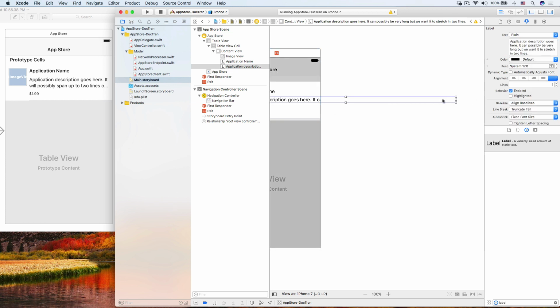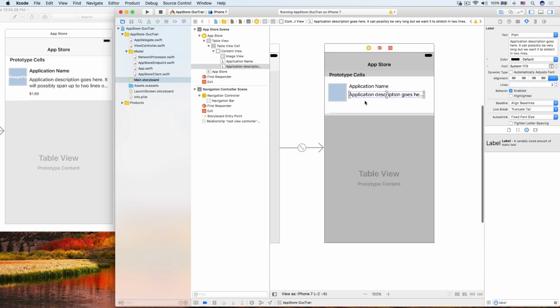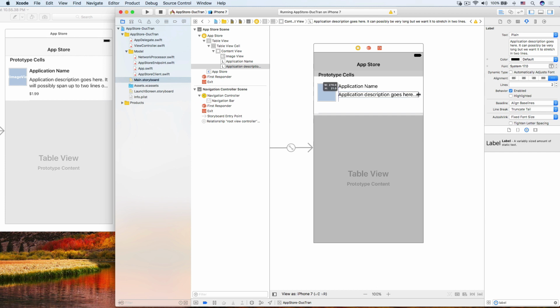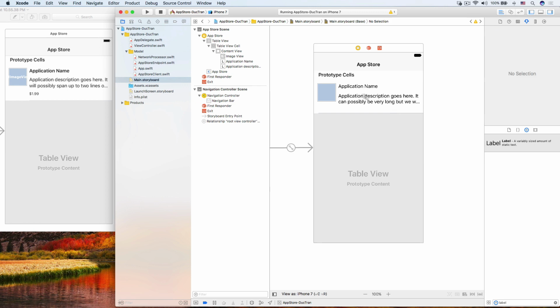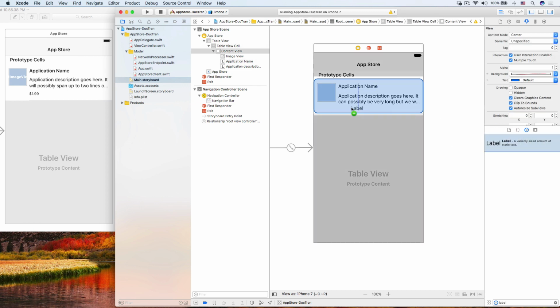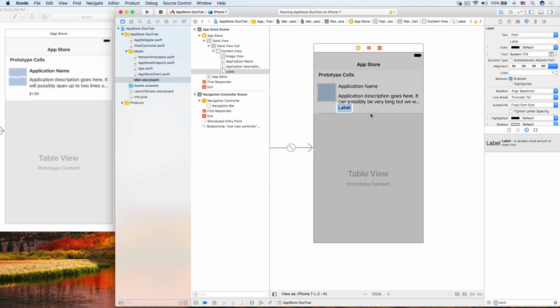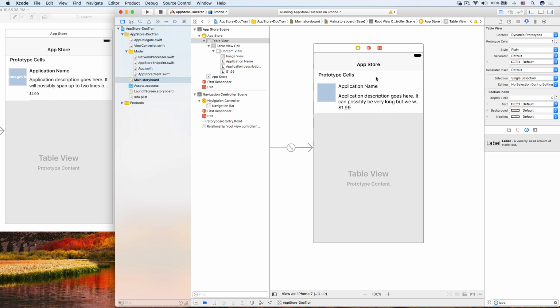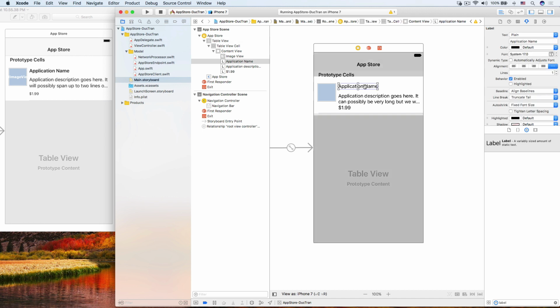And how can we do that? So we'll select this guy, change the number of lines here into 2, and then we should be good to go. Let's make some space here like that, and then we'll put that over here, change the lines like this, right? Next up, let's have another label right beneath it. And how about here, we change that into $1.99, like this. Cool? Okay, now let's change some of the text, some of the fonts.